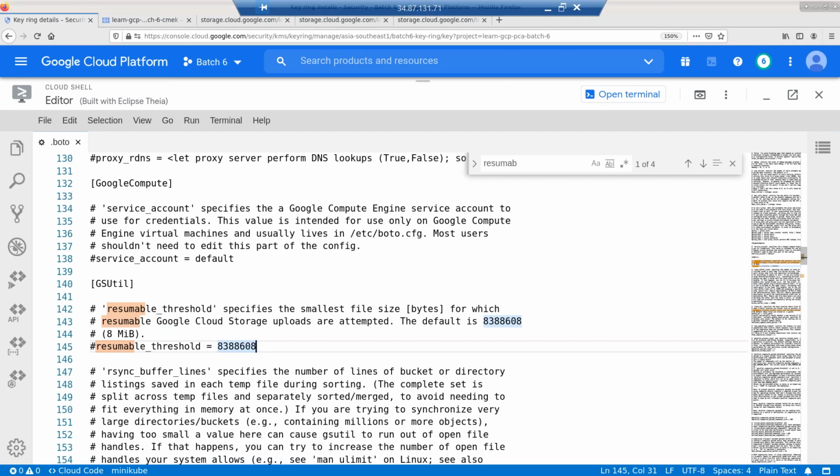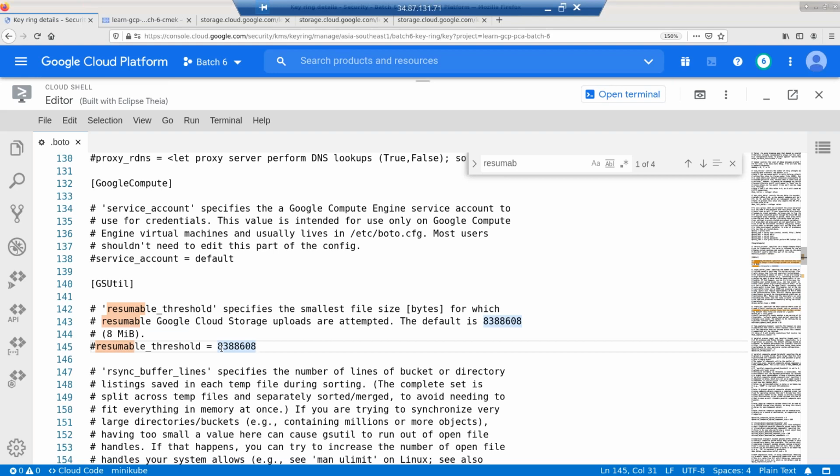If the file size is minimum 8 MB, the resumable upload is automatically turned on, meaning in the 100 MB example, say at the 50th MB you have a network issue on your laptop, so gsutil will fail. Now when the internet connection is restored, it's not going to start from 0 MB, it's going to start from the 50th MB.